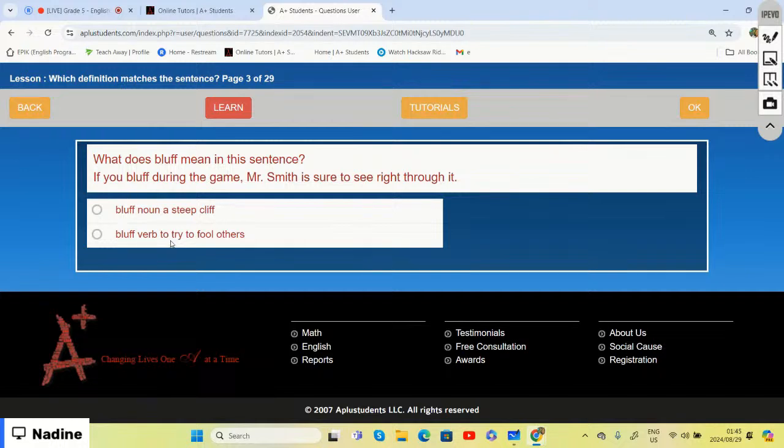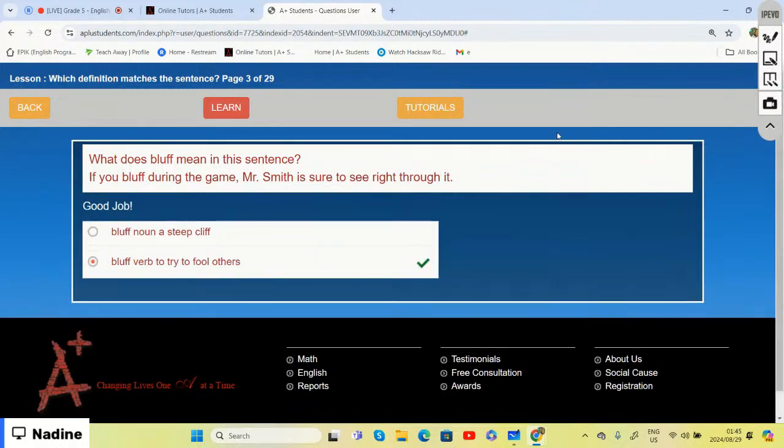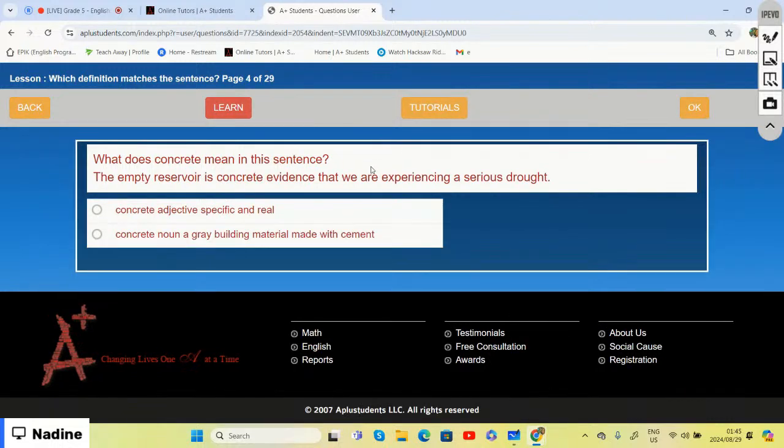So we will go with option two, which is bluff, a verb, to try and fool others. Yes, well done, option two is correct.